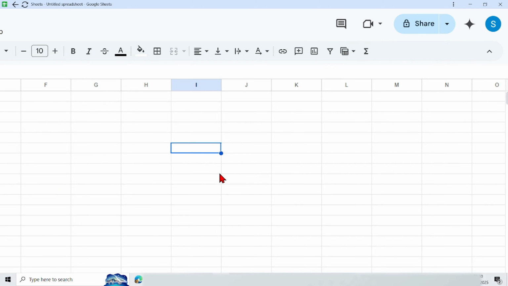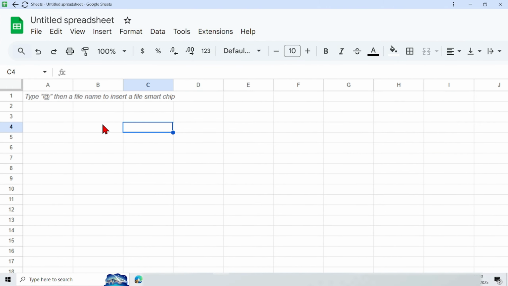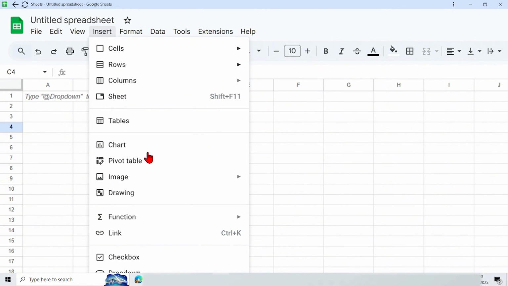Just go to the column that will be Insert Image. Then move the cursor to the top of the screen. Here there are several menu options. Tap Insert. Now here a scrolling menu will appear. And tap Image menu. Well, two options will appear. Tap Insert Image in Cells.